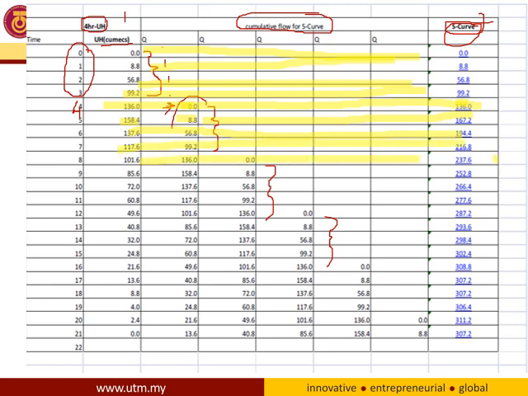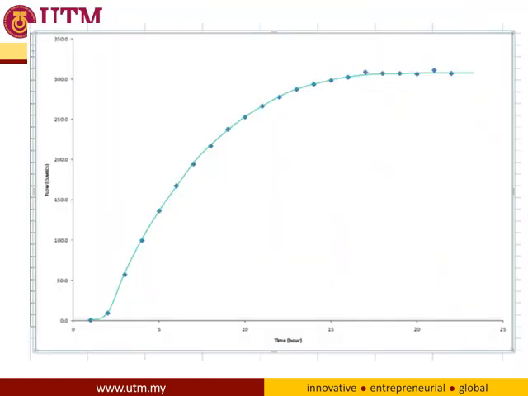I hope you understand this. So this is the product of the addition. So these are all the cumulative from each time. Okay, so this is the S curve. So this is the S curve for a 4-hour unit hydrograph. Because it's 4 hours, you delay it 4 hour, and you cumulate it to get the S curve. So if you plot it, you will get this kind of shape.